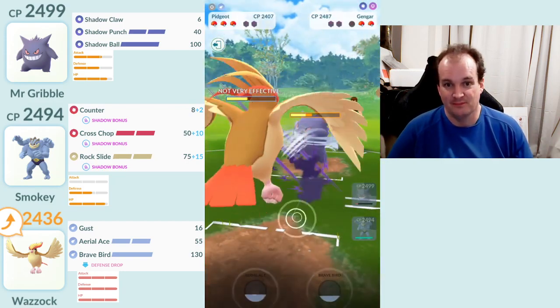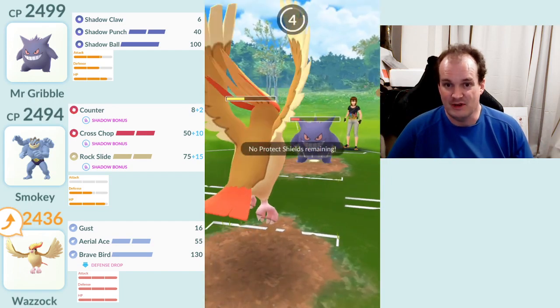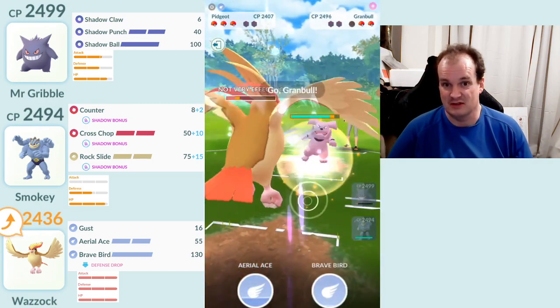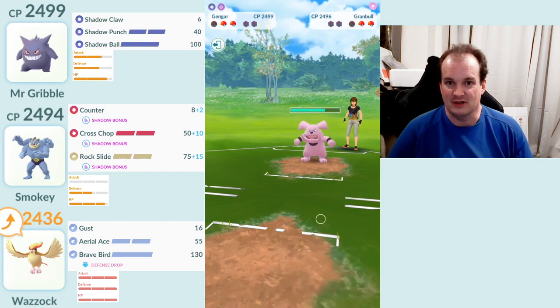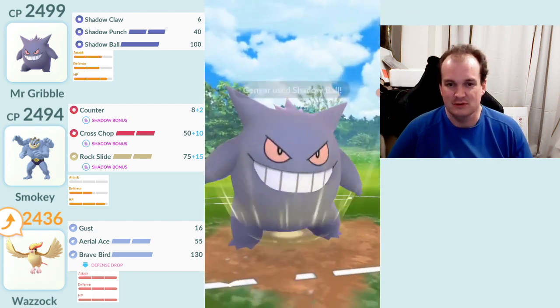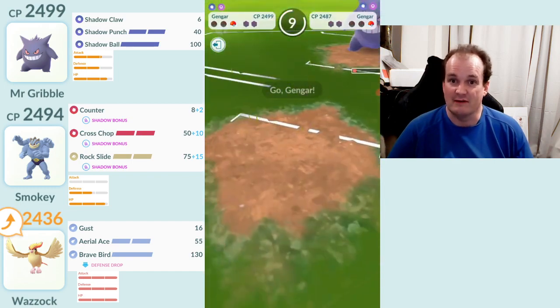Oh well, never mind. The Shadow Claws do next to no damage because obviously we're normal type. And this I don't think can be another Sludge Bomb. And sure enough, Shadow Punch does next to nothing. So in comes the Gramble in the back. And I failed to click on a move. Well, that's ugly, isn't it? And again, I throw the Shadow Punch. I probably should have thrown the Shadow Ball. Oh, I did throw the Shadow Ball. Okay, that's good. That was quite clever of me.